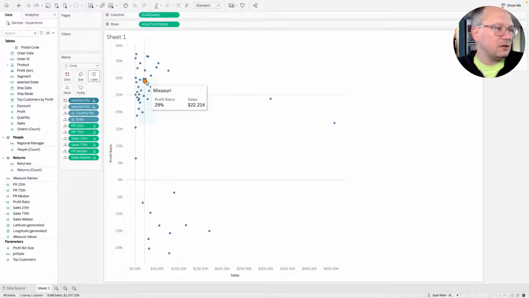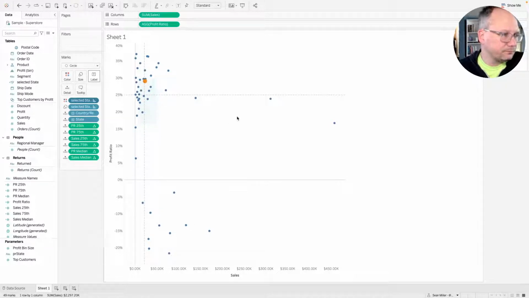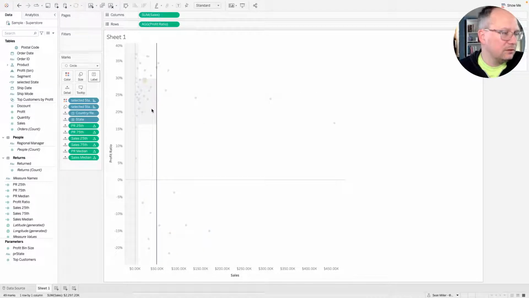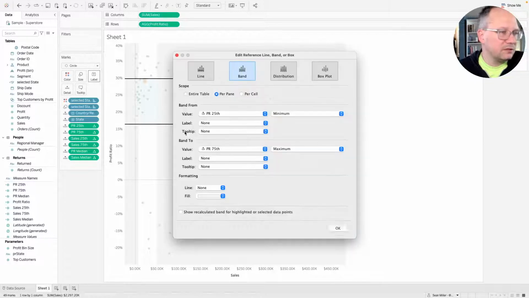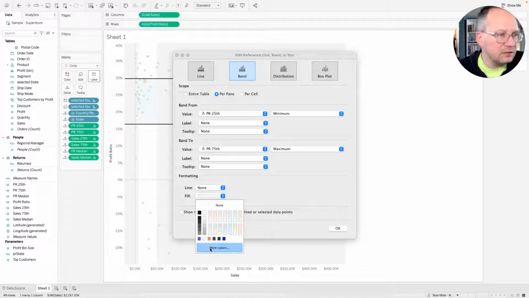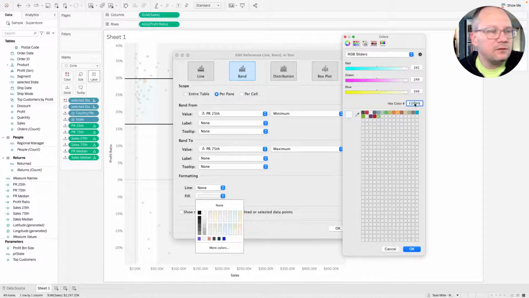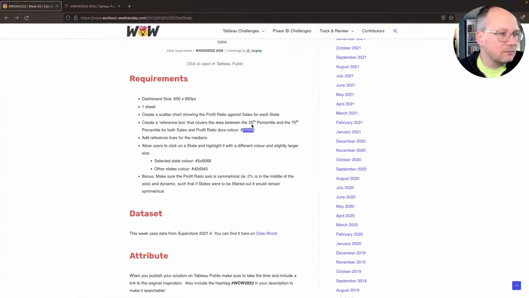Okay, so now there's Missouri right there. This band color does not look the same as what Erica has. So let me see if I can fix that. F2, F9, F9, box ratio color. And I don't have any opacity on it.